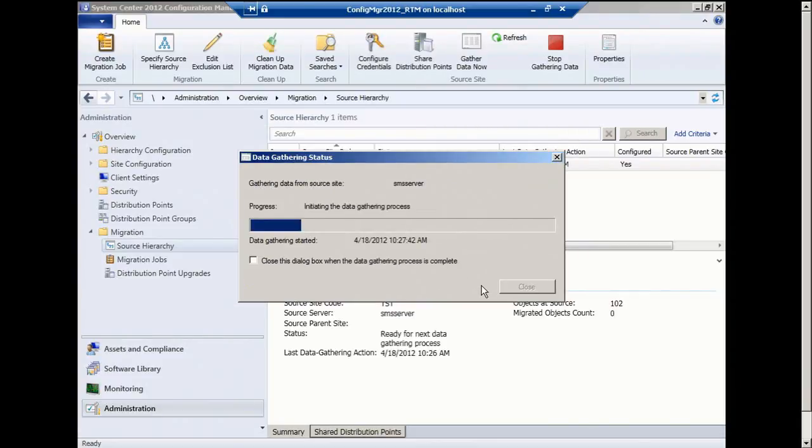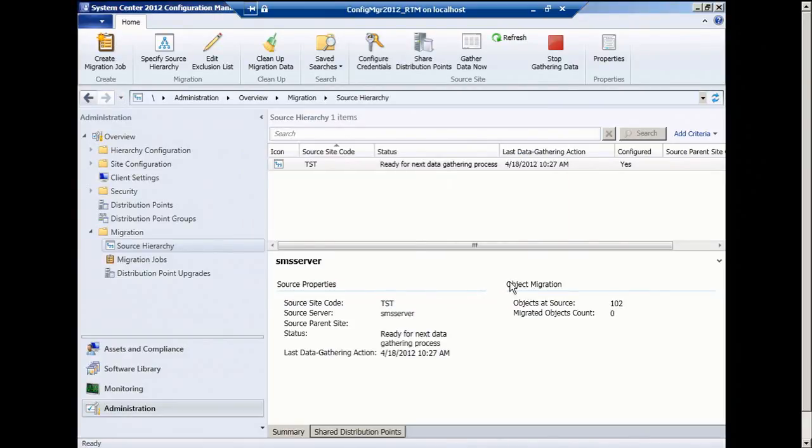And now we're going to initiate another data gathering process, because we're going to go out and collect all that information about those distribution points. And again, the next data gathering cycle, these will happen at the same time. And it'll just be delta sync, so they happen pretty quick. So there I go, I'm all done with the shared distribution points. And so what that is doing is bringing all those 2007 distribution points over, and they're becoming known by Config Manager 2012.